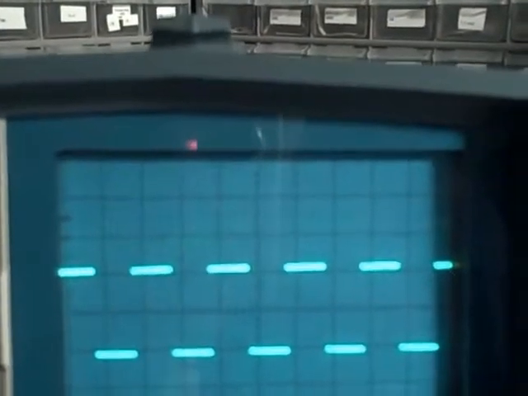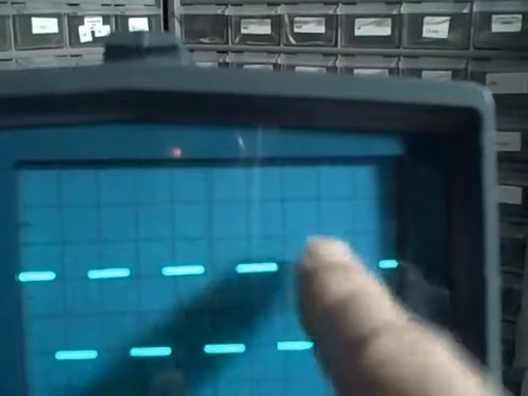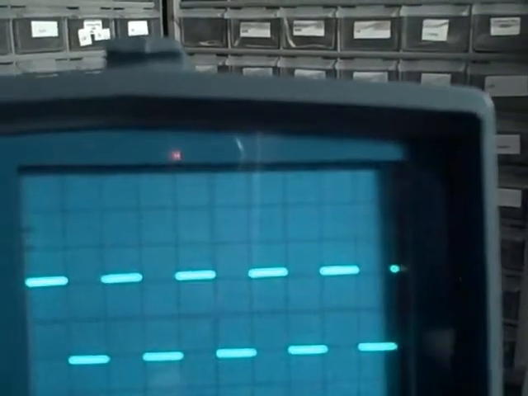Let's go ahead and turn our range up a factor of 10. This is, by the way, 0.5 milliseconds. You should get 5 complete peaks. 1, 2, 3, 4, 5 complete peaks. If I was to move it over, you could see what I mean by 5 cycles. All right. If I go to 0.2, you'll get 2 cycles. If I go to 0.1, you'll get 1 cycle in 10.